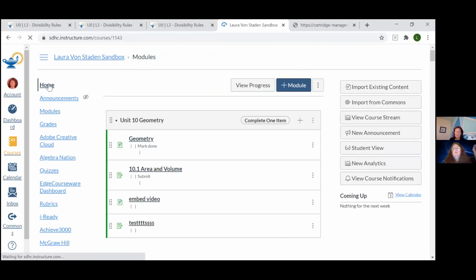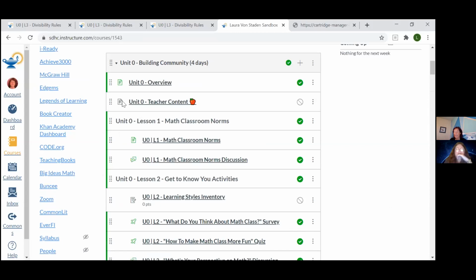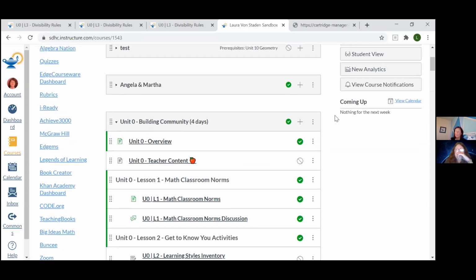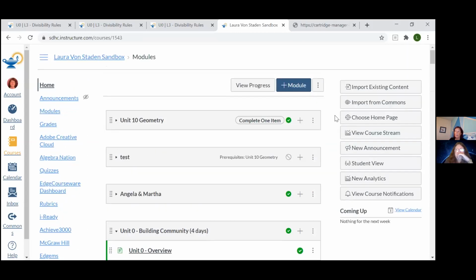So in EDSB, you had no idea what the kids saw. At least I never did. I never figured that one out. But in Canvas, you always have the button on the far right-hand side that says Student View, if you're on Home or if you're on Settings. If you're in Modules or any of your other things, that button is not there. So you have to be on Home or Settings, the top or the bottom. And then you have the little glasses and you have Student View.